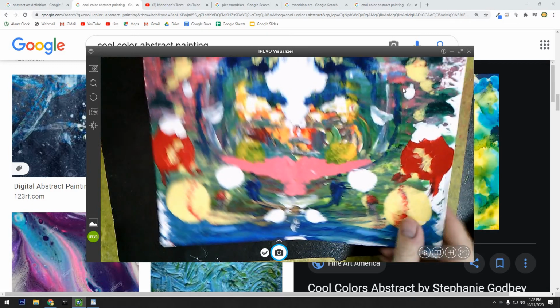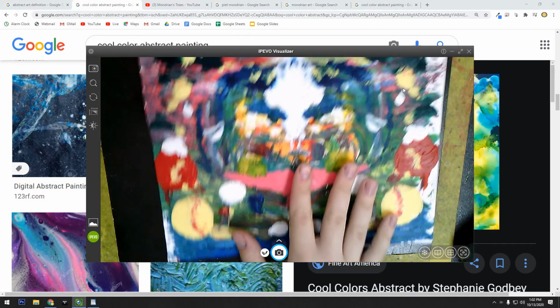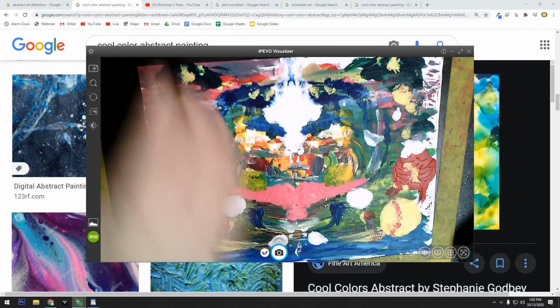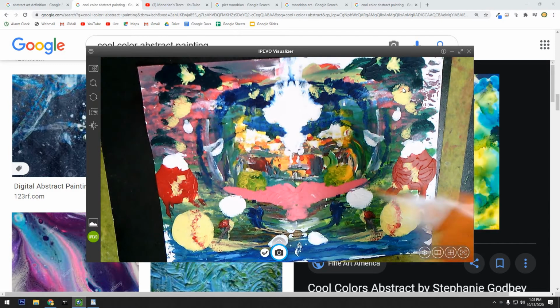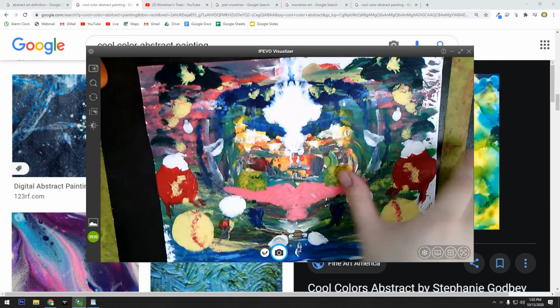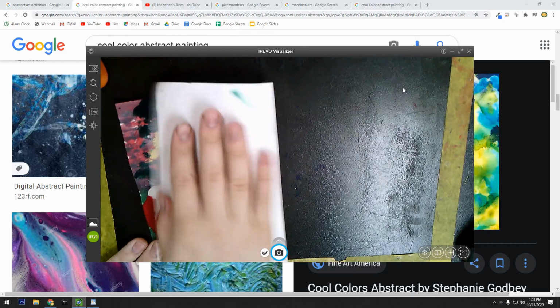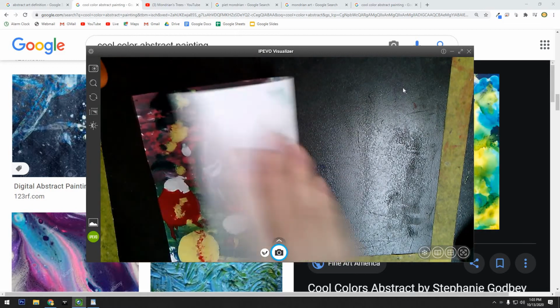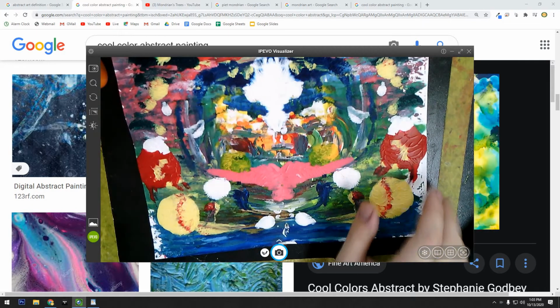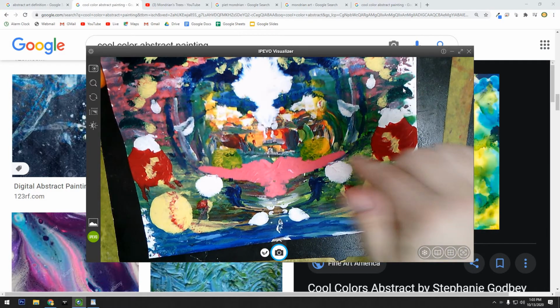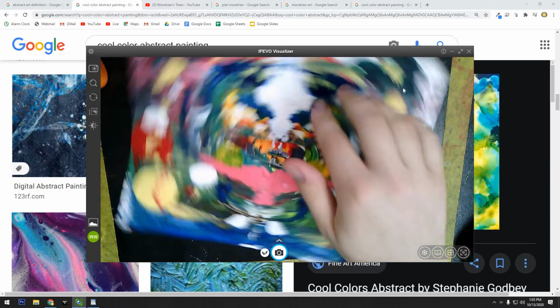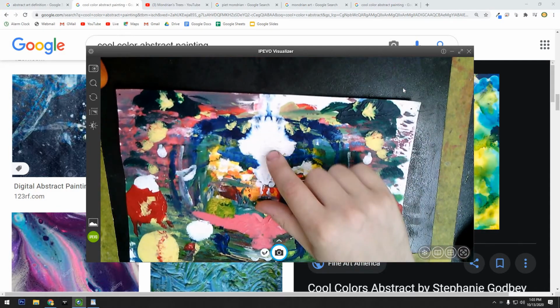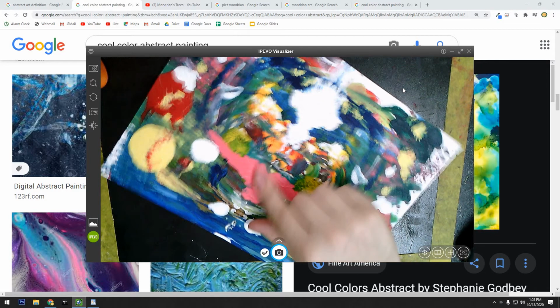So here is one. And this piece of art was made by squirting paint onto the canvas all over, and then folding it in half and smushing it together. So you can see the way that these different kinds of blobs have different textures. Wherever I applied a lot of paint, you can almost feel the ridges on the paint.